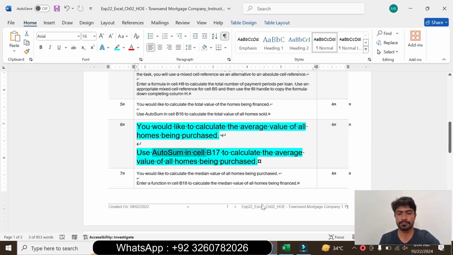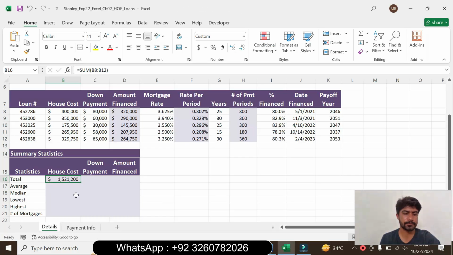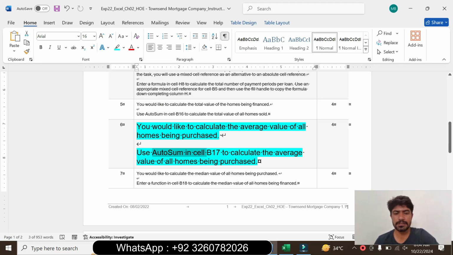Use the auto sum in cell B17. Select the cell B17 and calculate the average value of all homes being purchased.